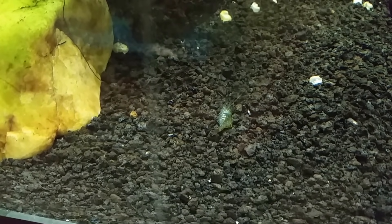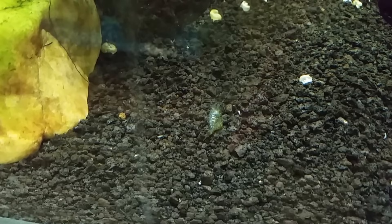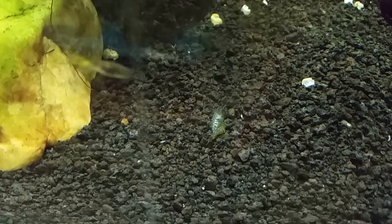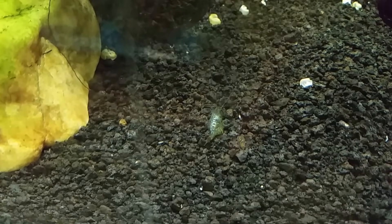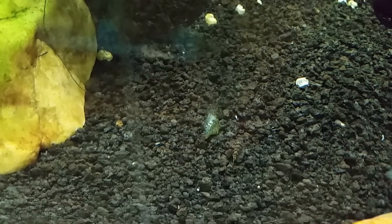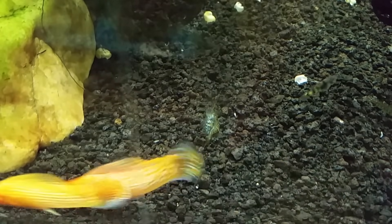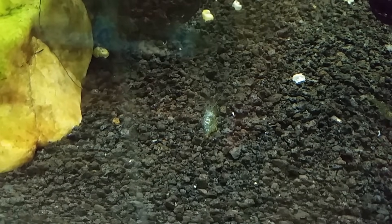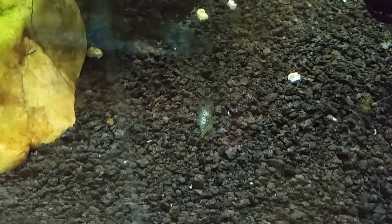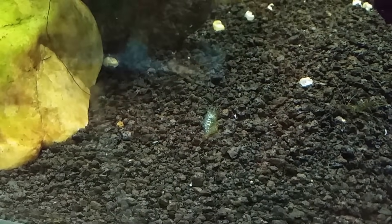I'm not sure what I'm seeing here. I've got a ghost shrimp in the tank and I don't know if it's dying or if it's molting. Been watching it for the last few minutes. I've got four other ghost shrimp that were all sort of huddled around watching it — I kind of thought they were waiting for it to die so they'd start pecking away at it. But it almost looked like it was struggling, or holding on to something, or had something wrapped up in its legs — like it was berried or something.